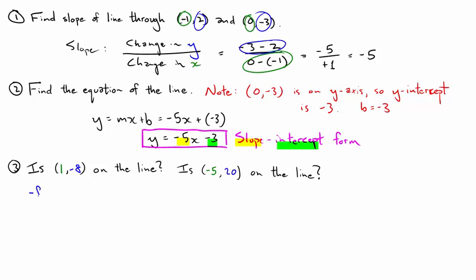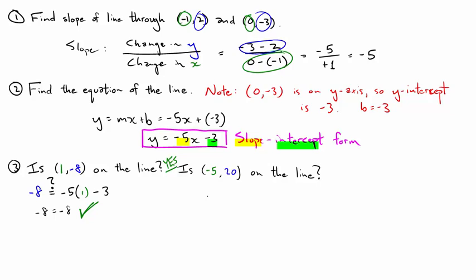So we can tentatively plug in, and I'll put a question mark over the equal sign. We'll ask whether this is true or not. Is it true that when y is minus 8 and x is 1, if you plug them into the equation, you get an identity? Is the left-hand side equal to the right-hand side? Yes, indeed, it is. So the answer is yes.